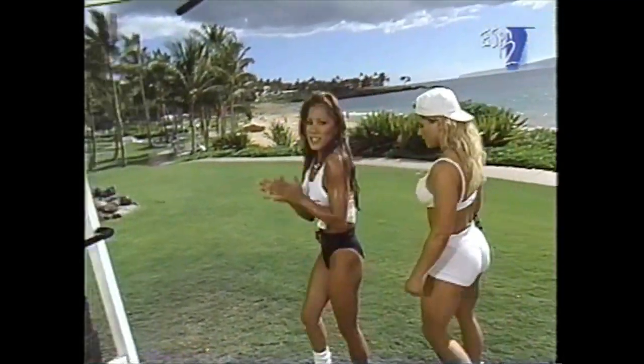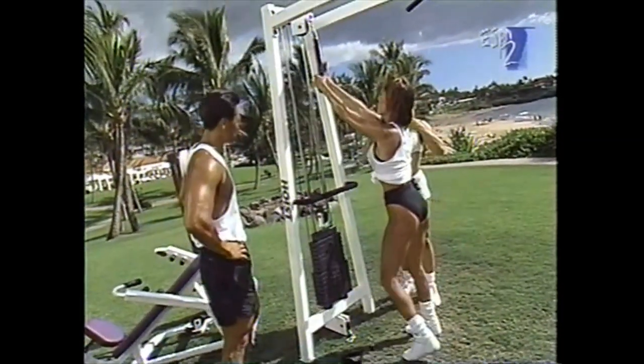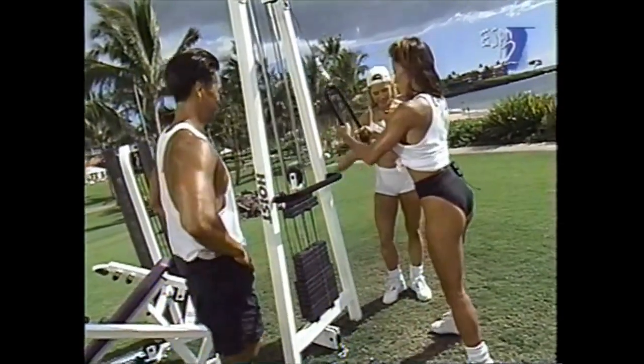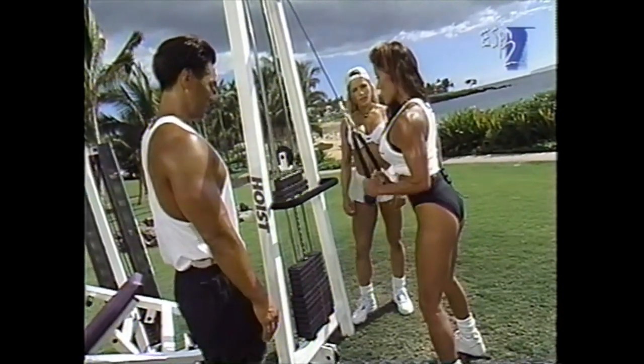On to your favorite. This is my favorite. It's for the back of the arm, the triceps. Most women's favorite, right? Yes. Actually, they're all my favorite. Basically, you put a rope on the cable. Feet shoulder width apart, elbows tight, and flex.